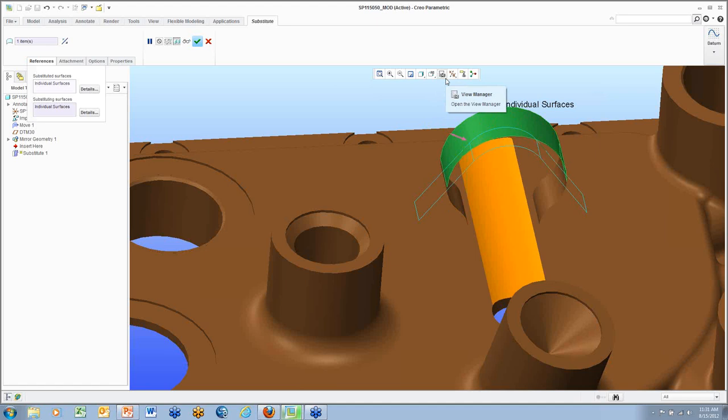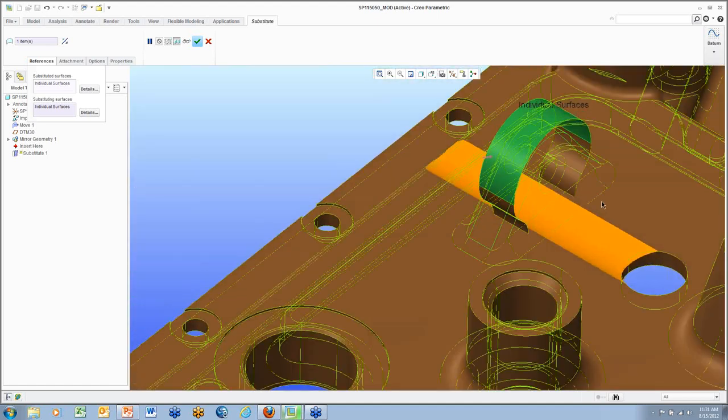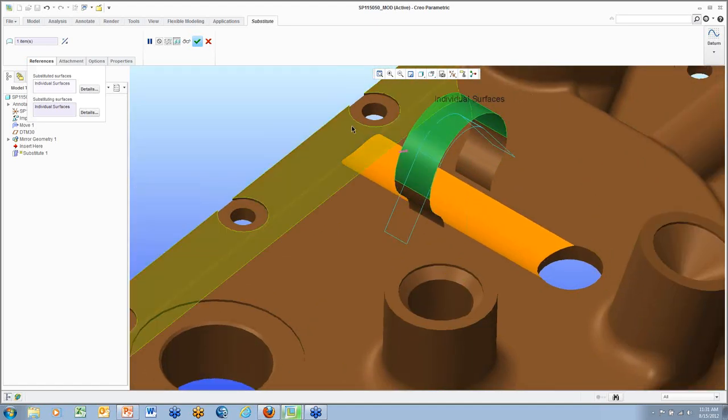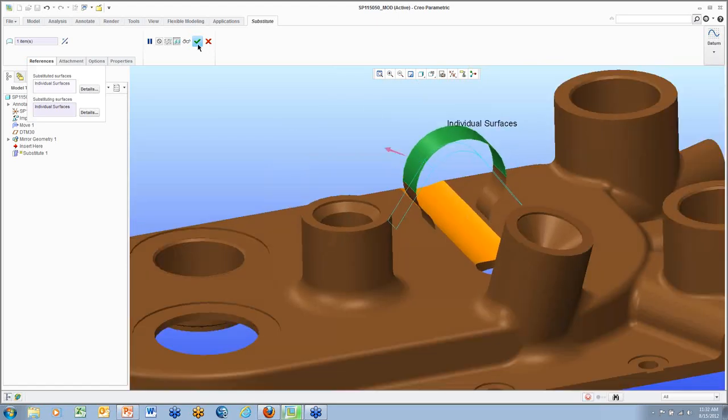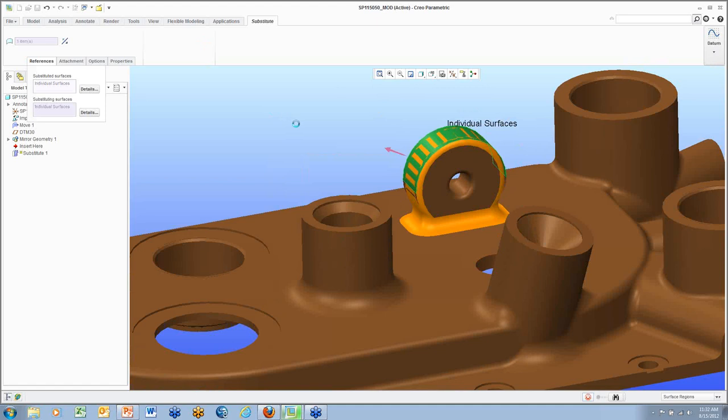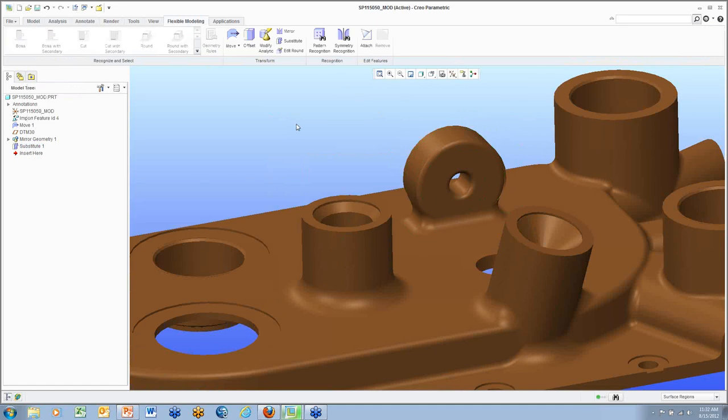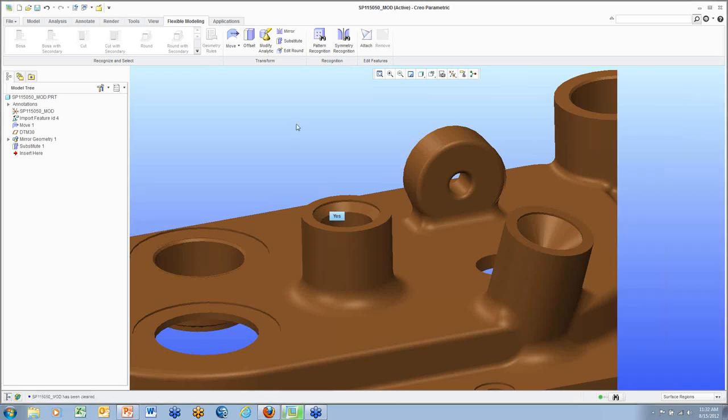We also have the ability, simply by clicking on this little arrow here, to remove material in a specific shape. What you'll note is it is only going to remove material up until an edge. So obviously the extrusion ended at this hole, and it ended at this edge here. In this case, we do want to add material, so let me just flip that arrow around again, complete that, and that's it. So we've changed the entire shape of that part from a triangle to a circle. And again, this could be one of those design intent things where you're trying to reference something that is going to be very difficult to do in a rigidly defined model.